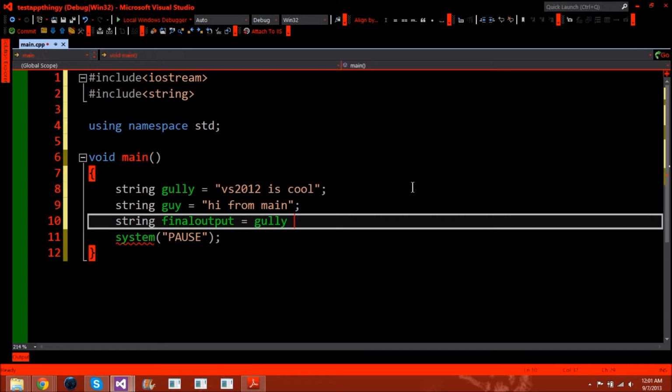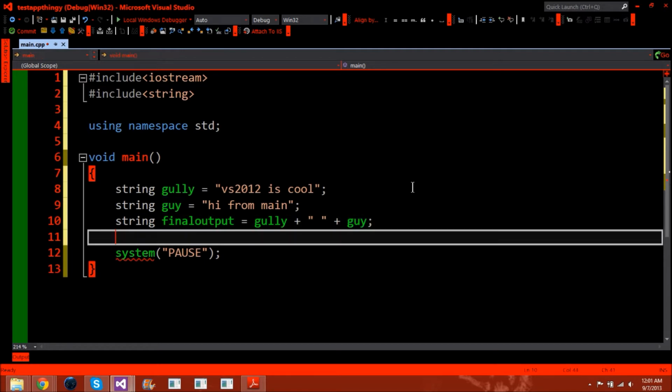Equals Gully plus, I was about to hit equals, space, plus, I think this will work, and then, see out. It doesn't have to be right next to it, you just get tired of hitting space all the time eventually. Final output, you might end up typing a lot of this more than I do. Don't worry, it's just plugins mostly.